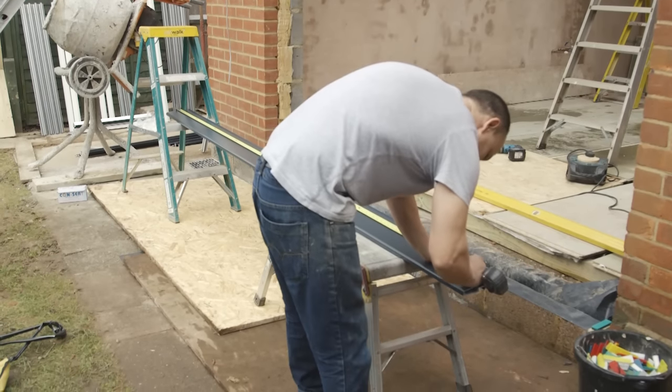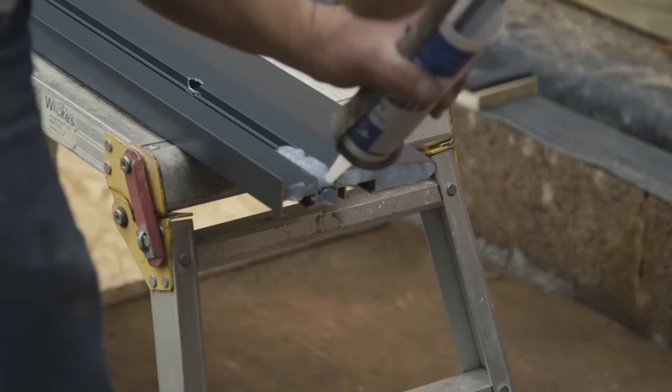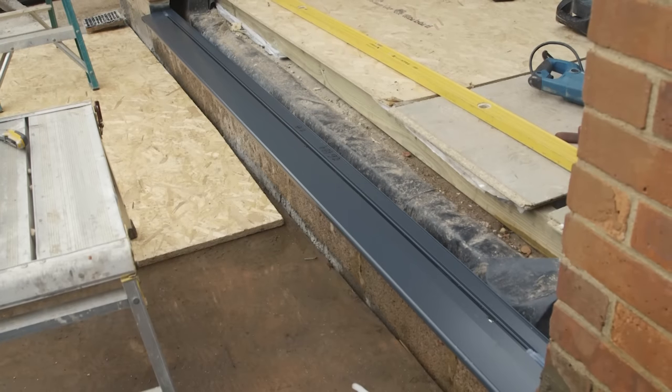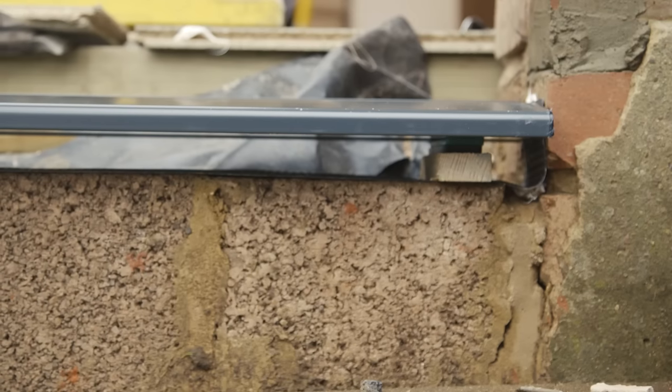They double check the measurements of the width of the aperture and cut the threshold track to size and attach the end stops. The threshold track is fitted in place on top of the wedges.